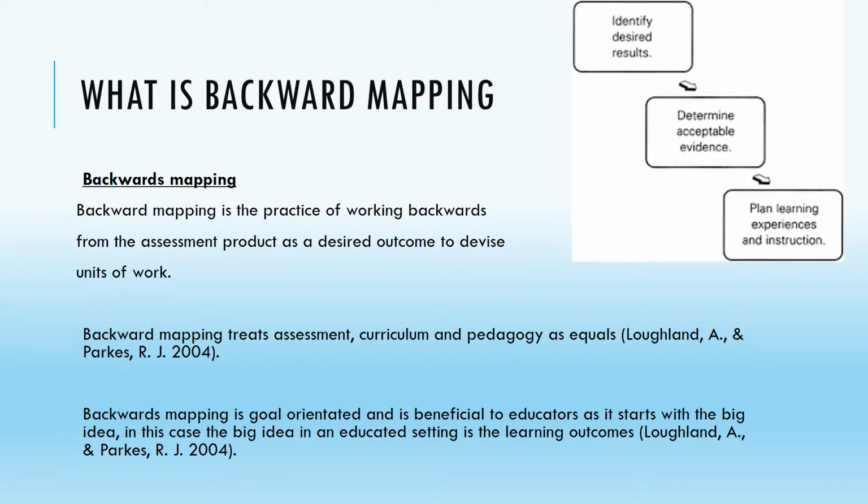So, what is backward mapping? Backward mapping is the practice of working backwards from the assessment product as a desired outcome to devise units of work. It treats assessment, curriculum, and pedagogy as equals. Backward mapping is goal-orientated and is beneficial to educators as it starts with a big idea. In this case, the big idea in an educational setting is the learning outcomes.